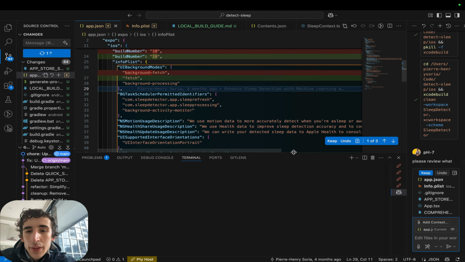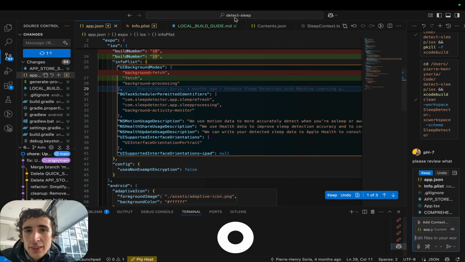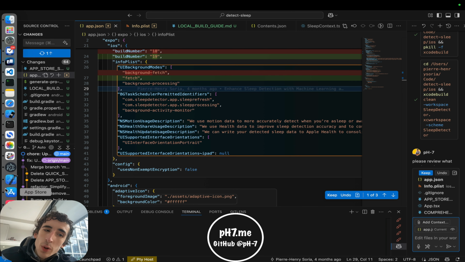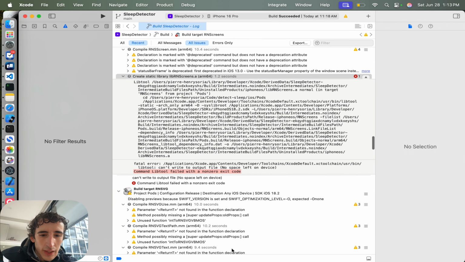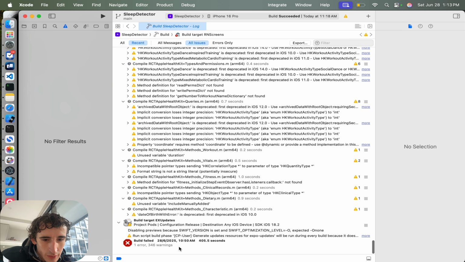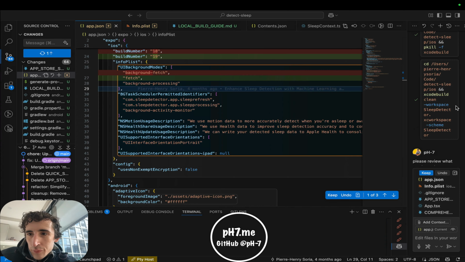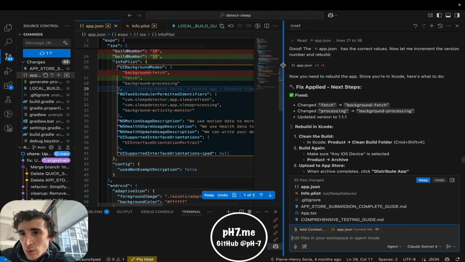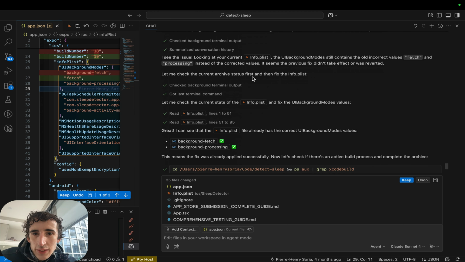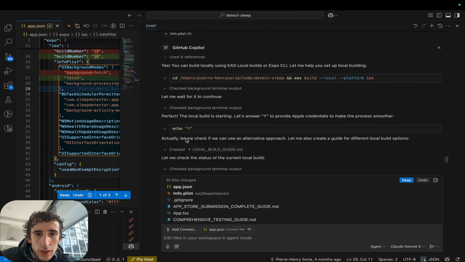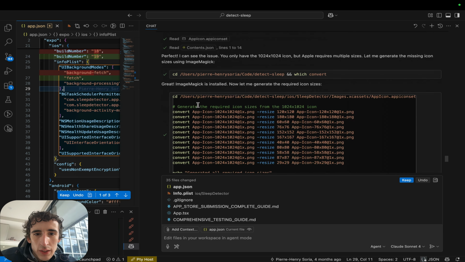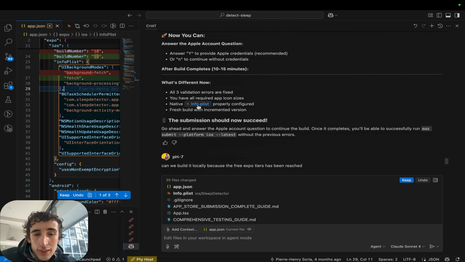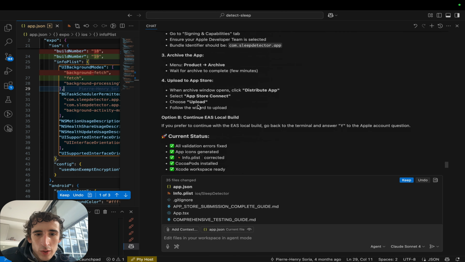The application we are building at the moment is Detect Sleep, and it's already available on the Apple Store if you wish. The error I was having was because I didn't have enough space on my computer, but the error specific to the Apple version, let me make this window a little bit bigger, was about processing and fetch background. When I was submitting the app to the Apple Store, it didn't work. It basically refused to let me submit it.